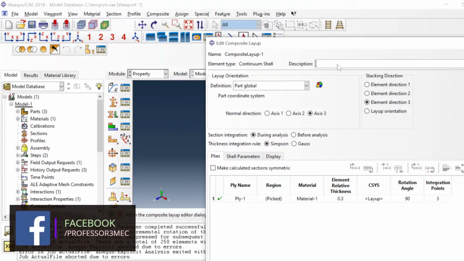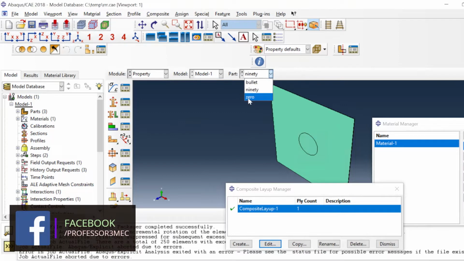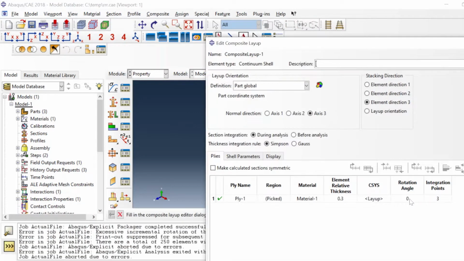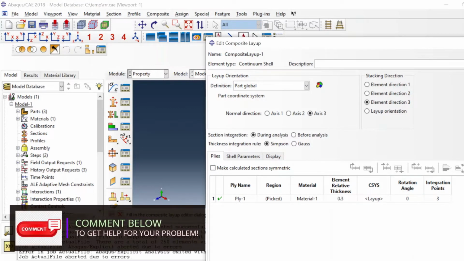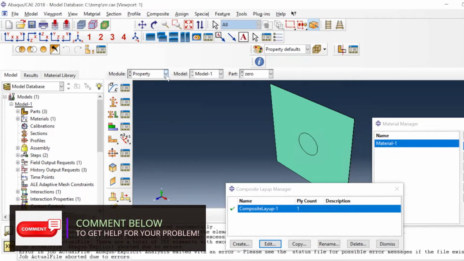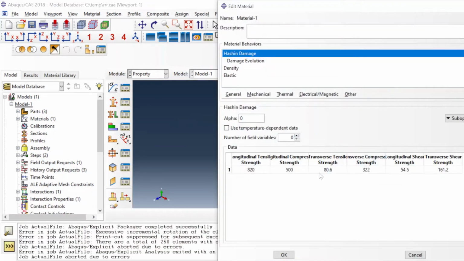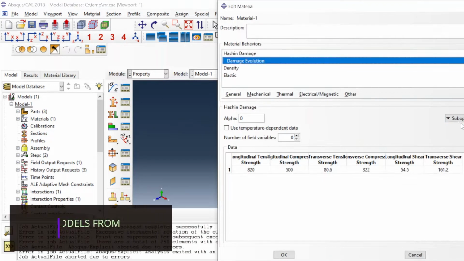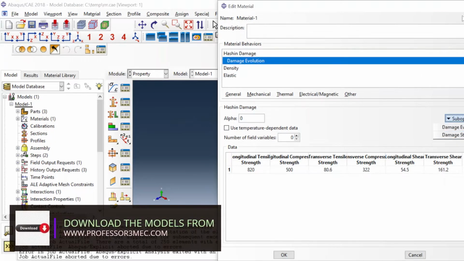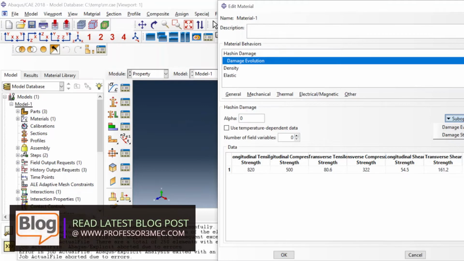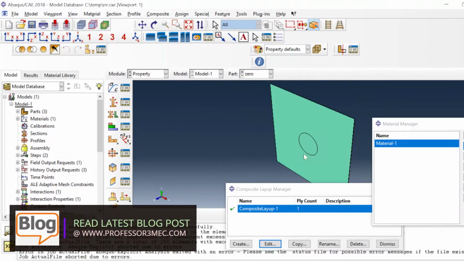That's why they call it 90. Then similarly for 0 degrees, there must be a similar sort of thing, but the angle should be 0 degrees, as you see here. So this looks correct. I don't see any problem here. If there are lots of problems with convergence, in this case it's explicit, but in any case, you can play around, as I said, with these two things and see if you can improve the convergence, not only for the solution, which is more relevant for static analysis, but for explicit, the distortions and also rotations.